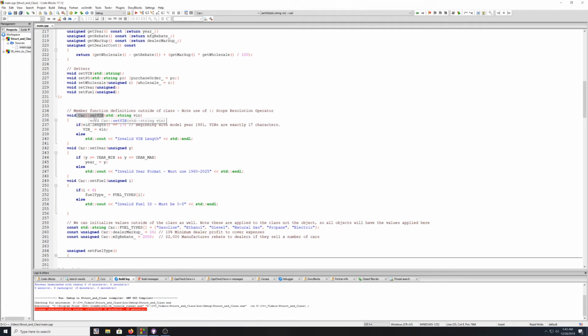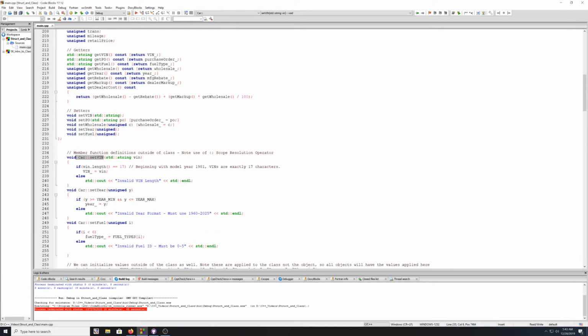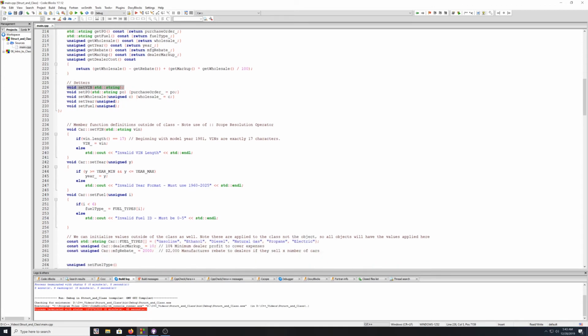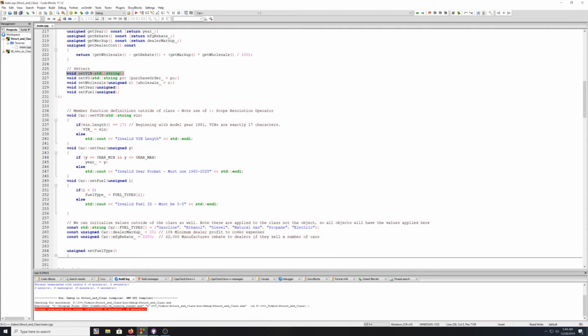So if you do remember all that stuff, you can see with the first example, car::setVIN, we are referencing the setVIN function within the class named car, and not simply creating a new function out of thin air. Following the setVIN prototype we declared up in the class, the function needs to return void and accept a string as a parameter. Here I'm simply using VIN as a string, lowercase vin.